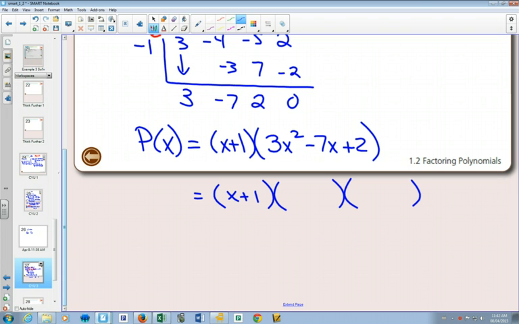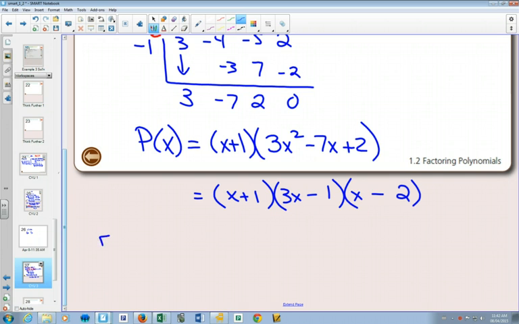If our original question had an x to the 4, then after dividing it once, you get an x cubed, and you'd have to repeat the process of using the factor theorem and the remainder theorem again, and find another one, use synthetic division again, and then slowly break down your polynomial until you've factored it completely. Here, this has to be 3x and x if you can factor it. We're going to need a 2 and 1. Only way I can get 7 is if I put my 2 and 1 this way. They're both going to have to be negative if I want to get negative 7. I do a quick check, and sure enough, when I multiply that out, it works. And now we've factored it completely.